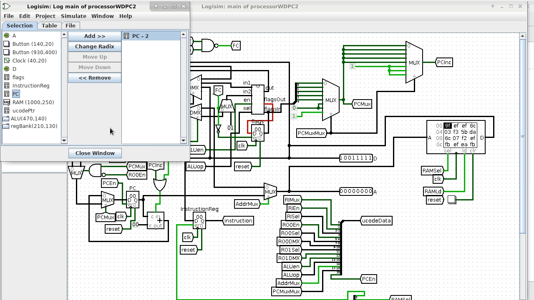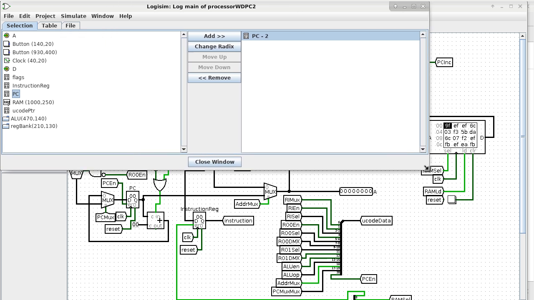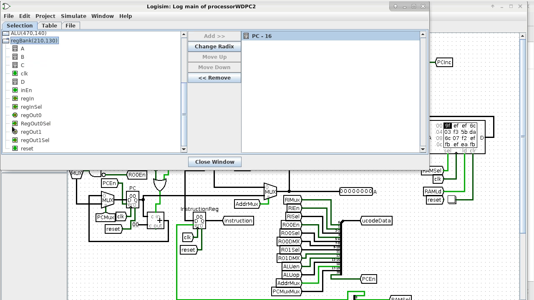So the first thing I always log is the program counter, because this way, every time I move on to a new instruction, it will trigger a new log in the log file. So the program counter is always logged. And then when you look at the register bank, register D is always going to be logged as well because that's our stack pointer. We want to understand how the stack pointer is increasing or decreasing, so that always has to be logged if you want to track your program.